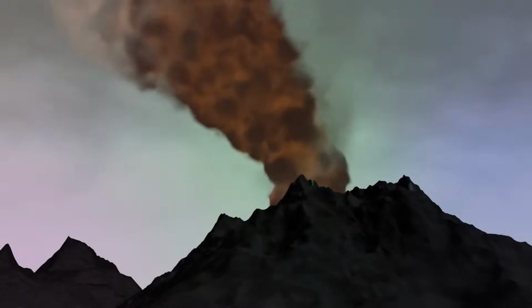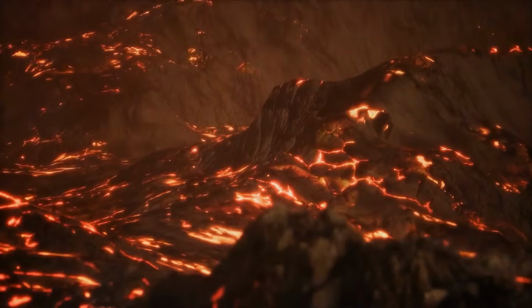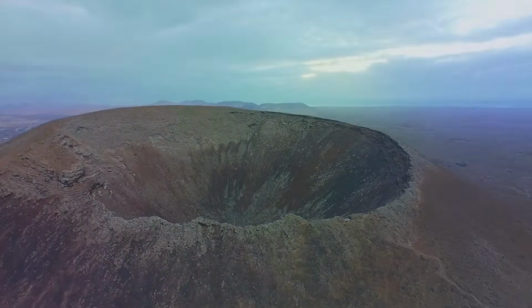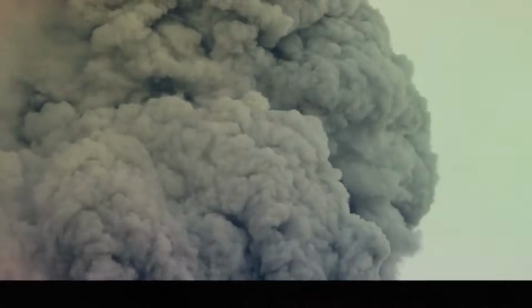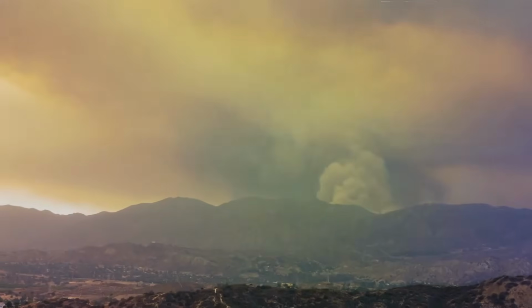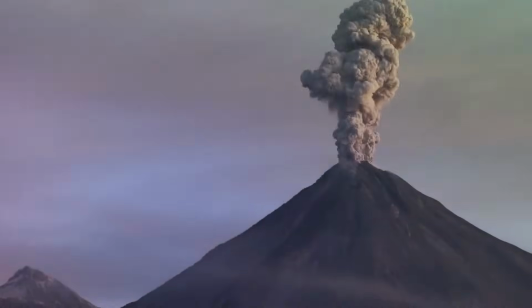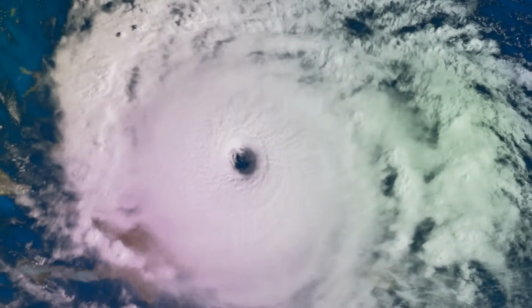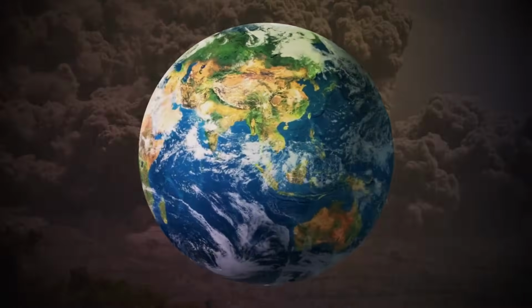This giant, which is actually one of the largest active volcanic systems on the planet, wasn't named Supervolcano for nothing. Spreading deep underground and extending for hundreds of miles, supervolcanoes are complicated structures. Experts are still unsure what processes can trigger these fire-breathing monsters and lead to super eruptions. When it happens, more than 240 cubic miles of ash, molten rock, and hot gases get hurled up into the air. 4 super eruptions would be enough to fill the Grand Canyon to the brim. Volcanoes create mountains, but supervolcanoes wipe them off the face of the earth. They change climates and ecosystems. Thankfully, these disastrous events don't happen more often than every 50,000 years or so.